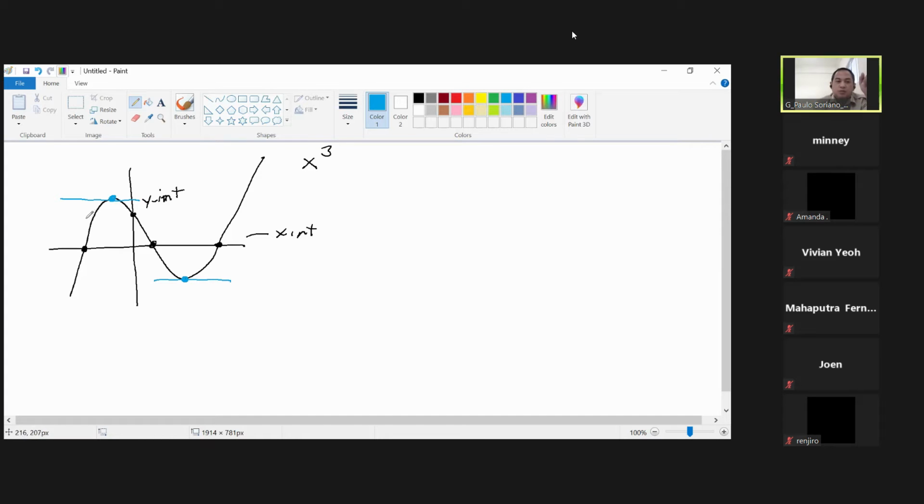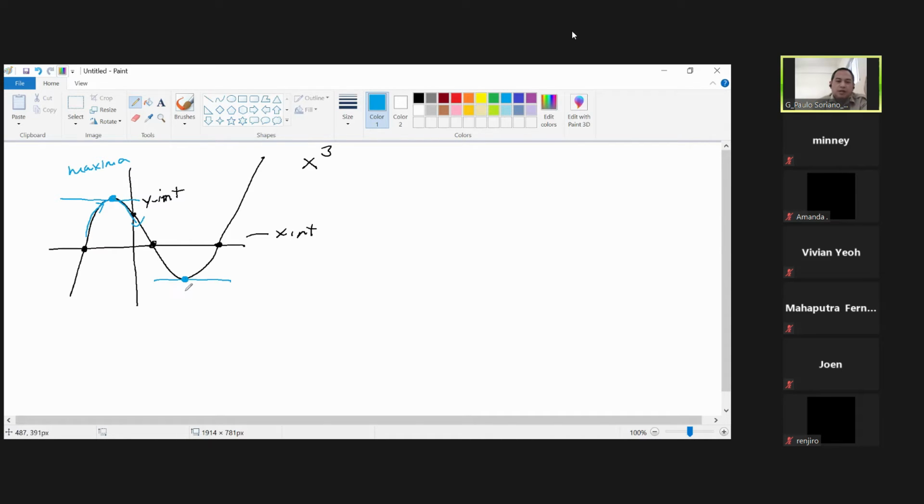Your turning point is a point wherein the behavior of the graph changes from increasing towards decreasing. If you check to the left of this stationary point and it is increasing, and then check to the right of this stationary point and it becomes decreasing, then this is called a maxima. Is this one clear? This is a turning point, particularly a maxima.